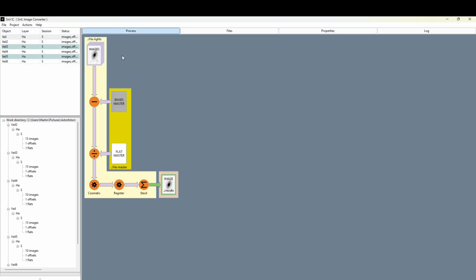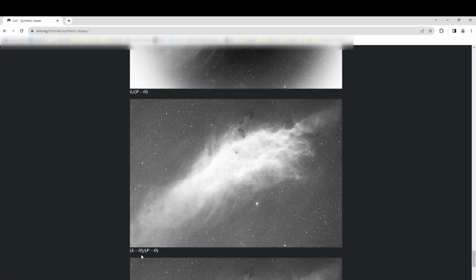If I go back to Process, it now subtracts the bias from the lights, and it then will divide it by the flat. You might notice that this flat is now not subtracting the master. That was here, so flats minus offset. But my master flat has been created using the offset files.